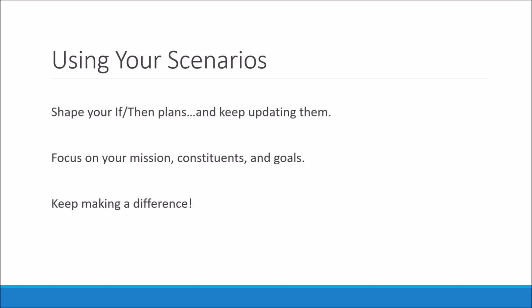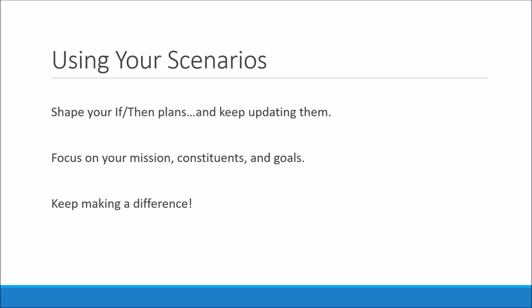So all of these scenarios, however many you do, are meant to allow you to shape if-then plans, right? So if a certain set of conditions happen, then you're going to know what to do. Obviously, scenario plans are not static, right? You're going to keep updating them as conditions change, but at least you'll have something to work with instead of feeling like every day you have to make new decisions. You'll have a set of plans that you can keep refining based on what actually happens.